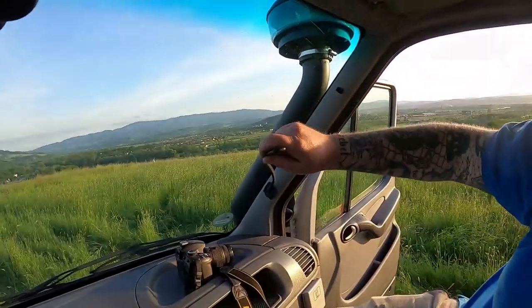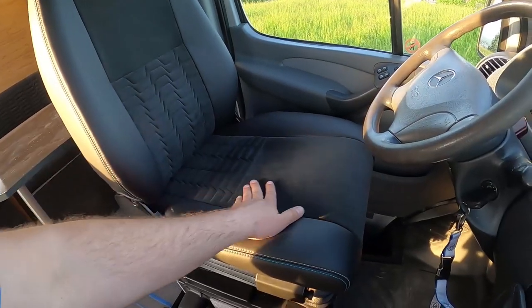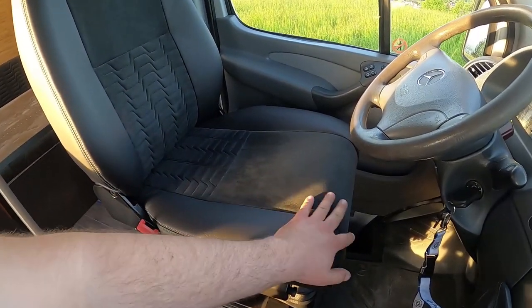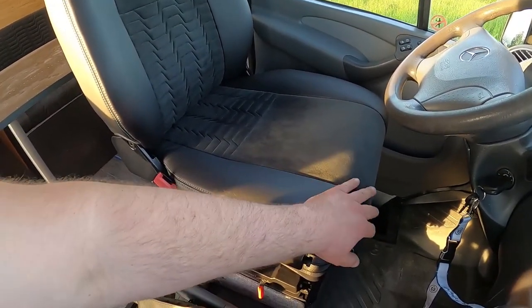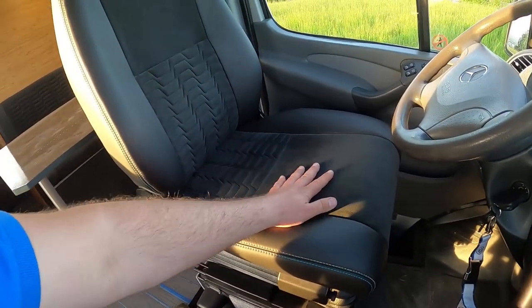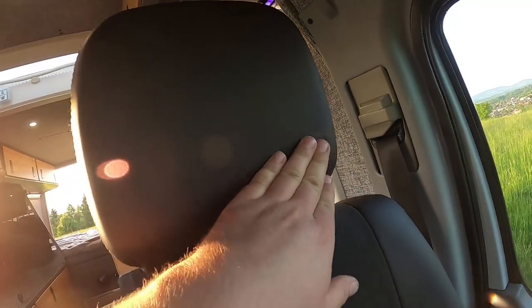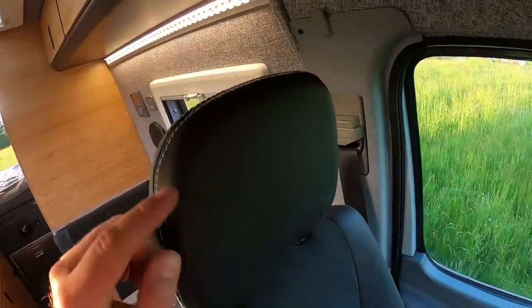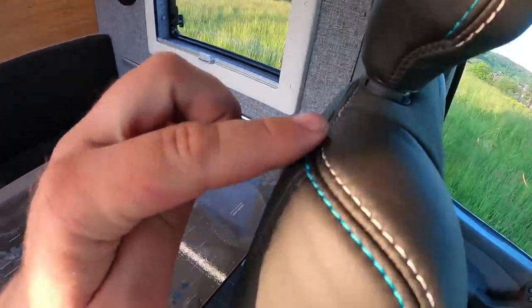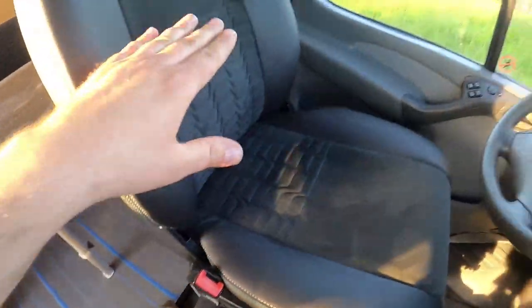We have a small lamp to read maps if you're somewhere in the bush. We also have beautifully reupholstered seats from Zonda Design — real Italian leather and real Italian Alcantara. This is a custom design with a burnt Adventure Van logo. Look at the stitching — how straight and beautiful it is and how perfectly it matches the whole seat.